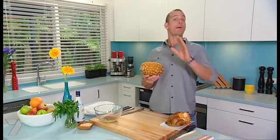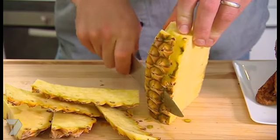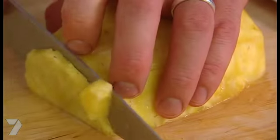Now we're ready for our pineapple. To pick a really great pineapple, let your nose be the guide — have a good sniff, particularly around the base. And if it's got that lovely pineapple aroma, you've picked yourself a cracker. We only need half. Get rid of the skin and chop it into elongated triangles and whack it in the bowl.